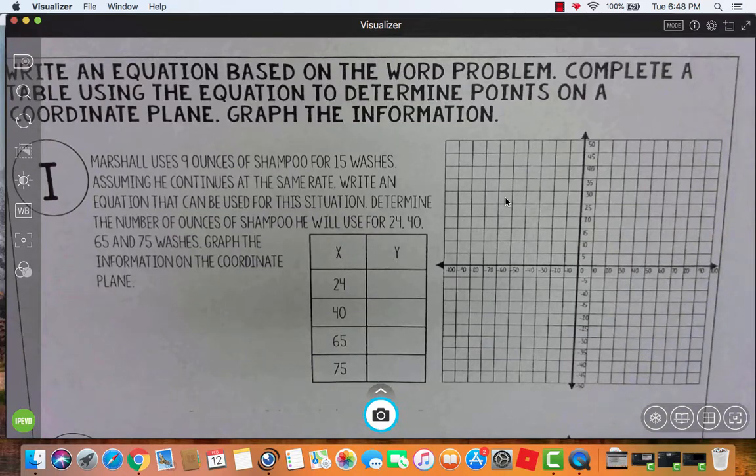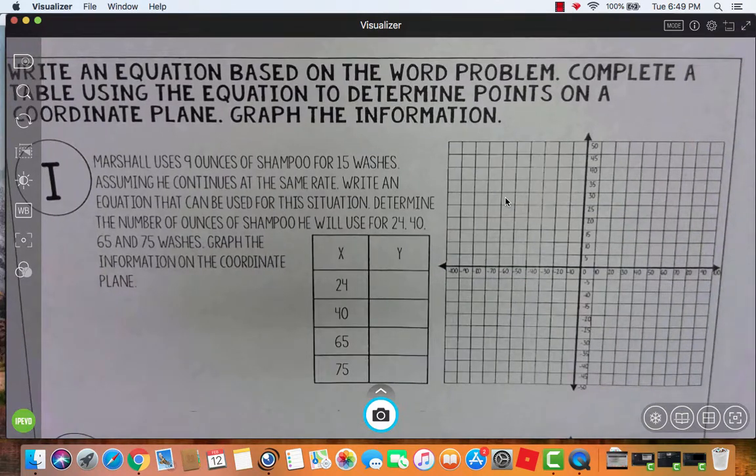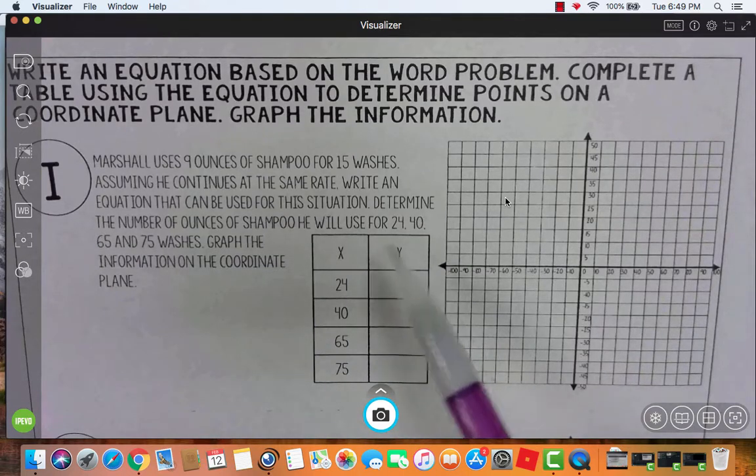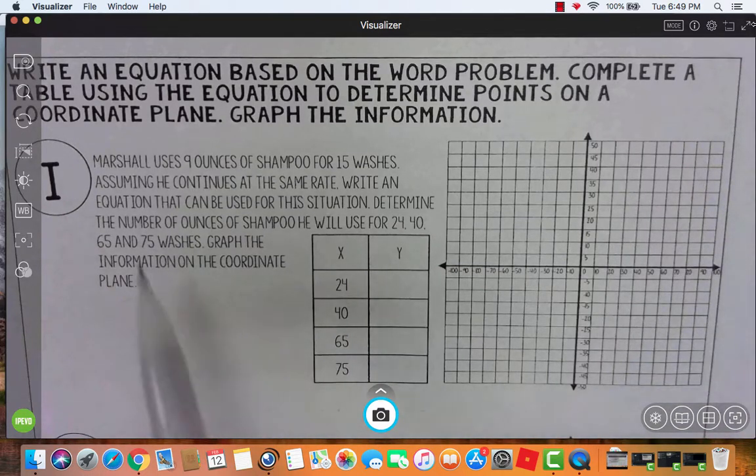Okay, this is the second part of our graphing functions notes today. This is putting it all together, the final accumulation of everything we've been doing this week and a half. So we are going to take everything we've learned and we're going to have a word problem here. We're going to write an equation based on this word problem, fill in our function table, and graph our points. Okay? So read our word problem first.